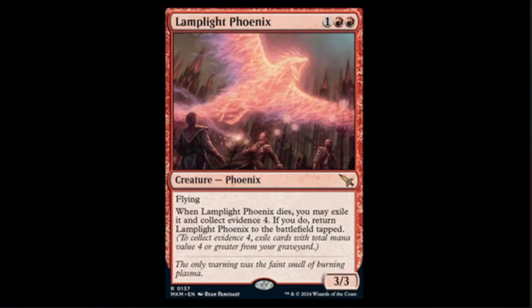Next we have the Lamplight Phoenix, 2 red and 1 for a 3/3 flyer. When it dies, you may exile it and collect evidence 4. If you do, return Lamplight Phoenix to the battlefield tapped. Very nice.